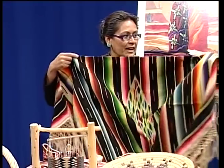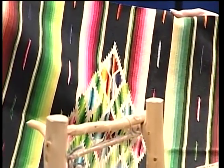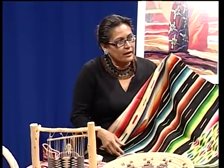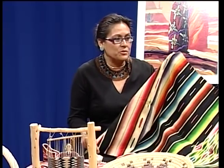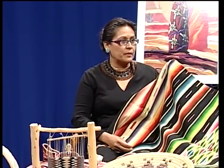Wow. Now, what's the difference between the Mexican weaving and the Dine weaving? I brought an example. This is an old serape that I've had in the family, and this is from the 1940s. If you were to look at how fine this is, it almost feels like silk. Yeah, it's very fine. And this is so beautiful. Yes. And it's so similar, because you've got so many more colors. But the thing is that you've got the borders, you've got the crystal pattern. Depending on what anthropologist you read or who you speak to, you're always going to show that Navajos were influenced by Mexicans, by the Spaniards who came forward, and also by the Pueblo influence.